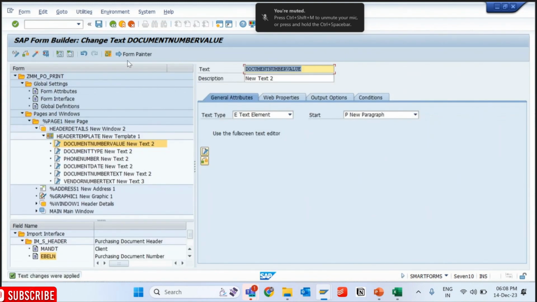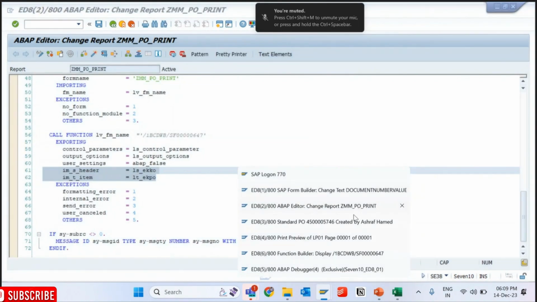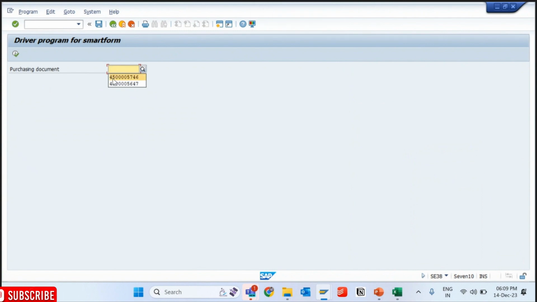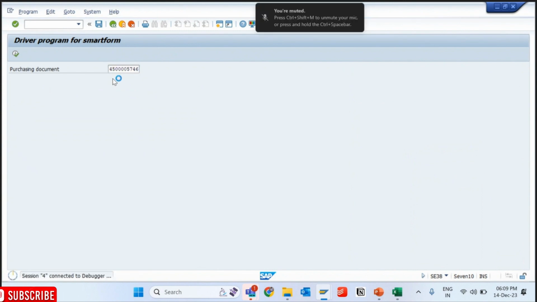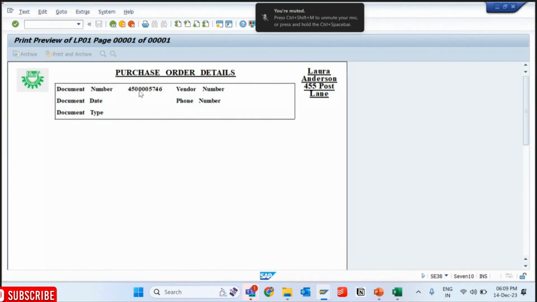IMS header EBELN. Let me see if I'm getting the output. The number is coming. Okay.